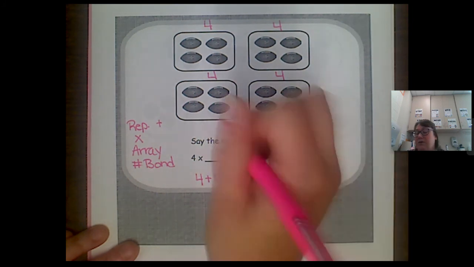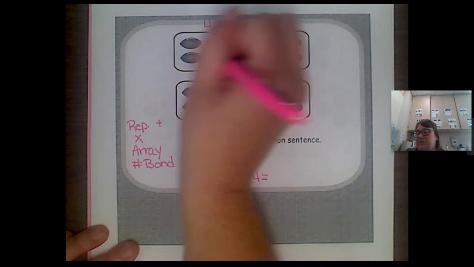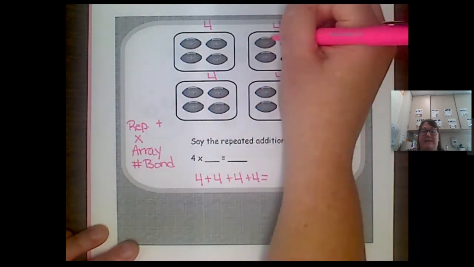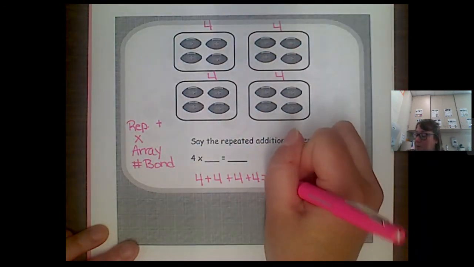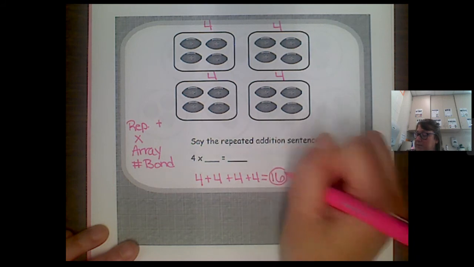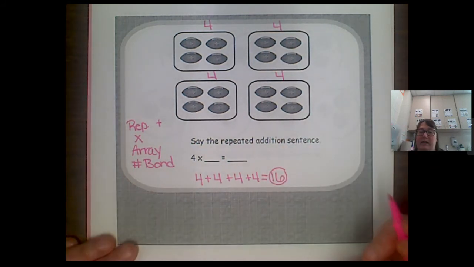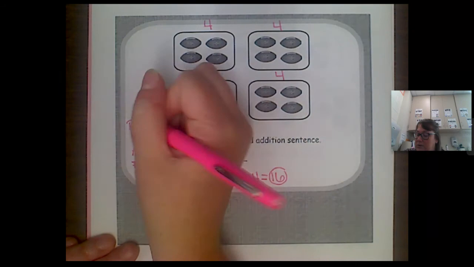get that total, you can count by 4s. You can touch each football and count them as you go. You can count by 2, 4, 6, however you want to do it. But I hope you got 16 for your total. Give me a thumbs up if you got that. Good. So check, we did the repeated addition.